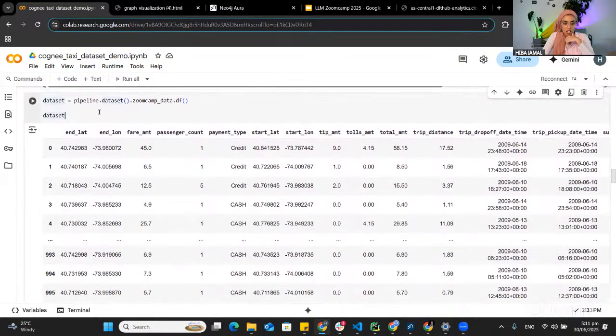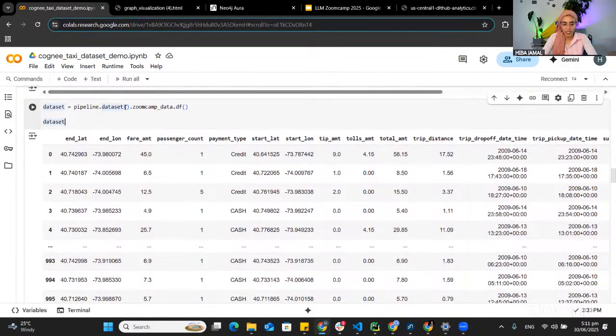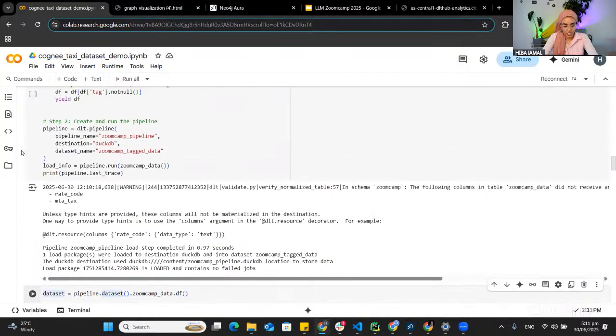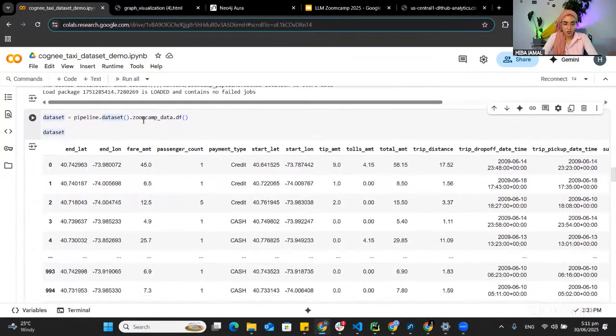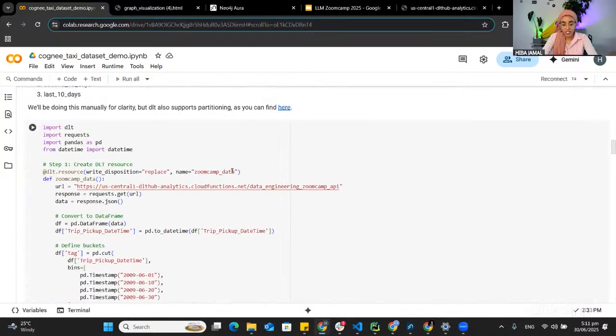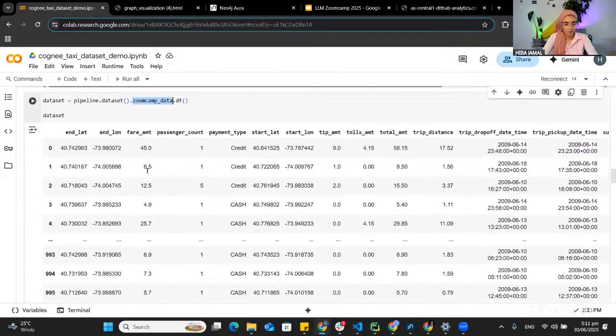A very easy way to look at your data through the pipeline is just to write pipeline.dataset, which I think is pretty cool whenever you're using DLT. You declared the pipeline right here to run it, but you can also use it to access your data. We had the Zoom camp data named right here in the resource, so that is how you will access it.